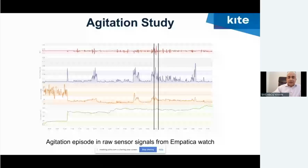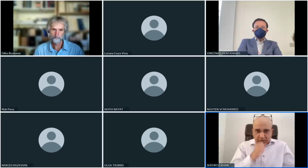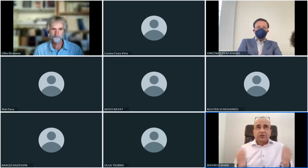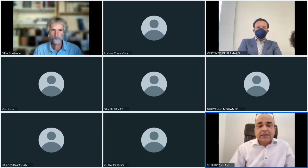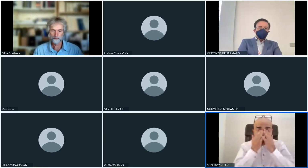This is the machine learning pipeline. This is all published work, so you can read into that. Basically, we did some signal processing, filtering, feature extraction, and then we tried multiple classifiers. I'm going to show you the results of the best classifiers, but we tried multiple classifiers and multiple techniques. This is the result of that study. We tried single sensors, and we also tried their combination. What we learned is that combining different sensors gave us a pretty decent AUC ROC value of 0.82. This paper, as I said, is already published.